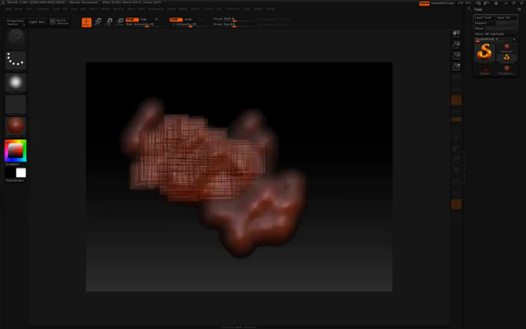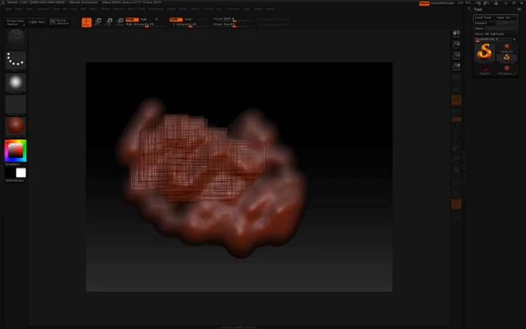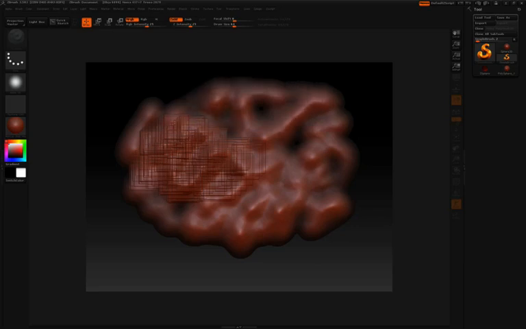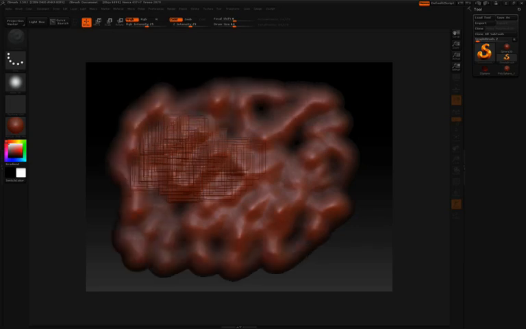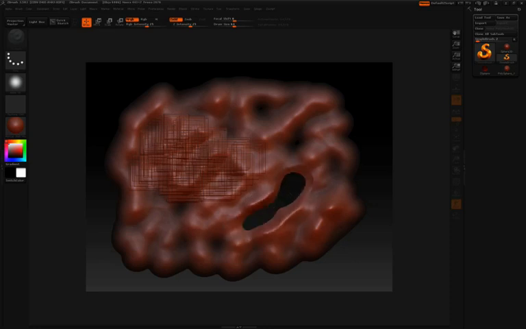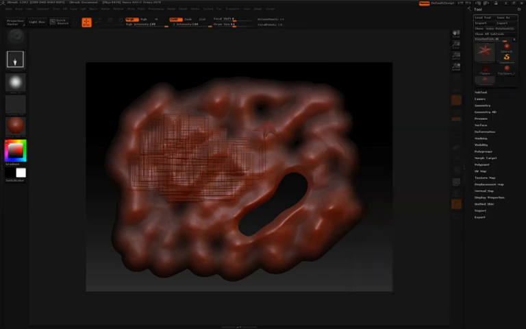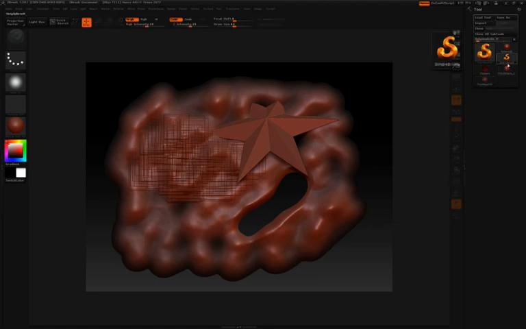Now, at first, this might look flat, but the more that I paint, you'll see that I'm building up depth here. You can see the shadowing information, and it's kind of like laying clay down on a piece of glass. We're building it up. If I hold down the Alt key, I can carve into this surface. I can't rotate this surface because we're in 2.5D. If I were to select more 3D objects, I could draw those into this 2.5D surface, switch back to my simple brush, and then continue scribbling pixels down onto the surface.